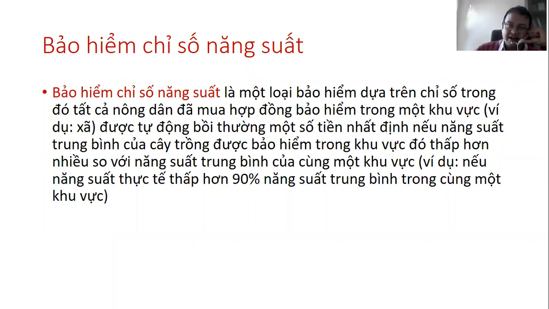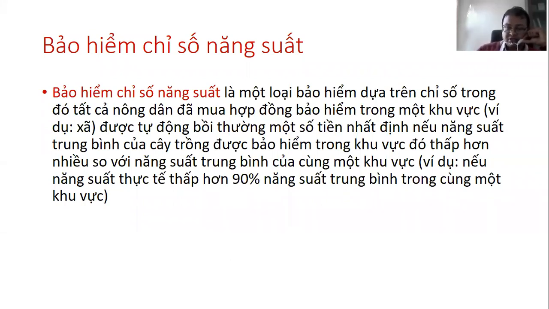Now, whereas with indemnity insurance, the insurance compensation would have been based on the individual claims that each of us 31 farmers would experience, or whether we experienced it or didn't experience it, and we would have to report it. The insurance company would have to come and visit and verify it, and so on.